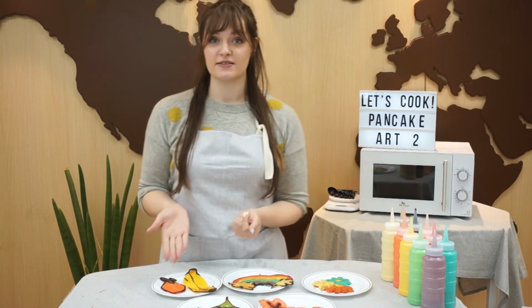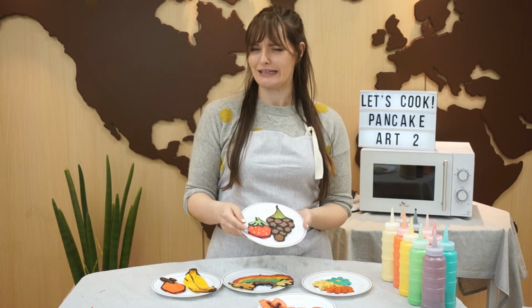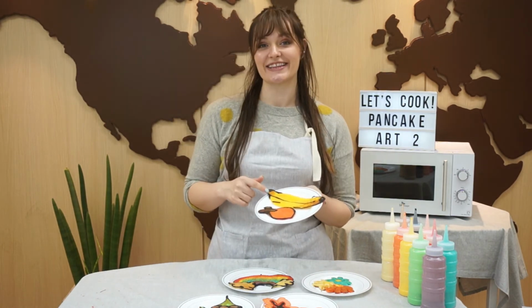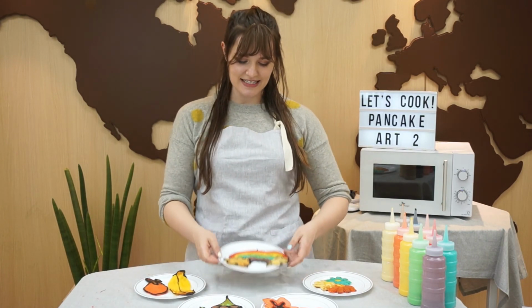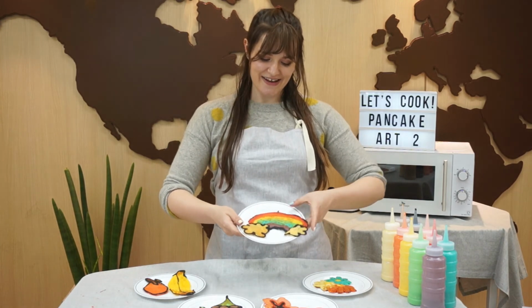And we also have some fruit. So we've got our grapes and our strawberry, which kind of looks like a tomato, sorry. And we've also got our orange and our banana. I really think the banana looks really cool because of the way it cooked. It kind of looks like it's ripening. And last but not least, we have our big, big rainbow.